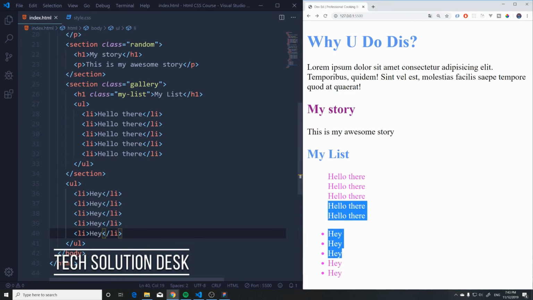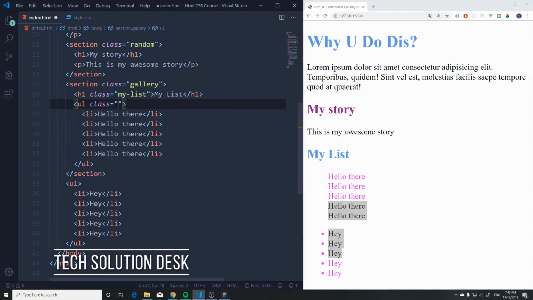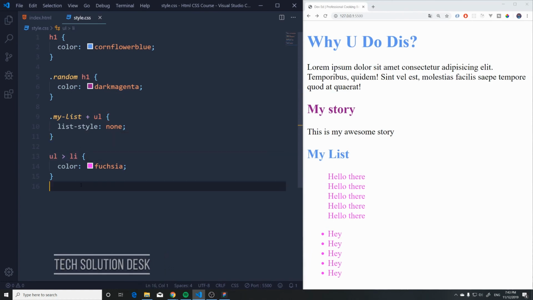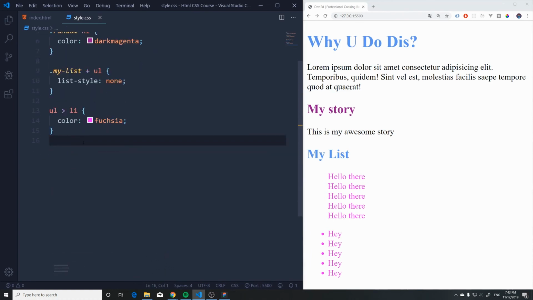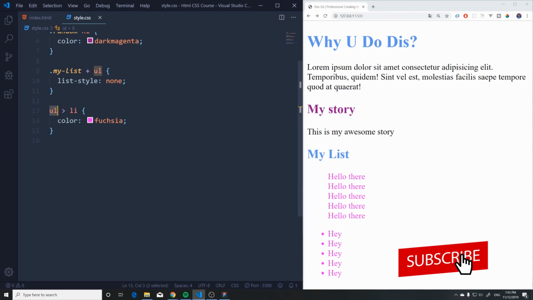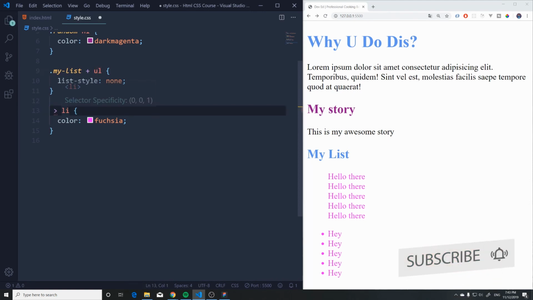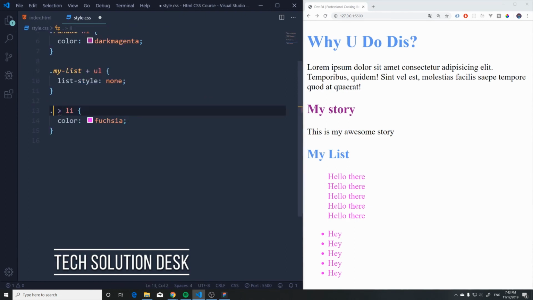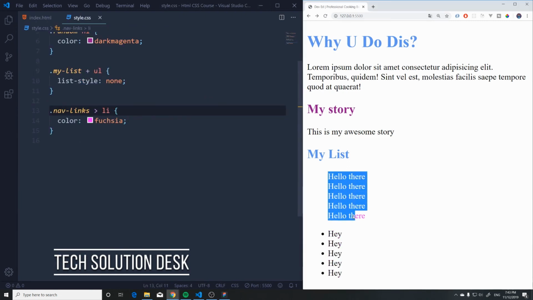Now, again, you might probably also have it in a UL to be semantically correct. So this wouldn't work. But what you might have is a class on top here. So let's say this is my navigation or something, nav links like this. You can also add a class here. So you can combine these with classes, IDs. So everything I'm showing you here, you can add classes and IDs as well. All of these symbols. So here I can get rid of this UL and I just say that, hey, every LI that belongs to this specific class, to this nav links like this. And as you can see now, this only changes.